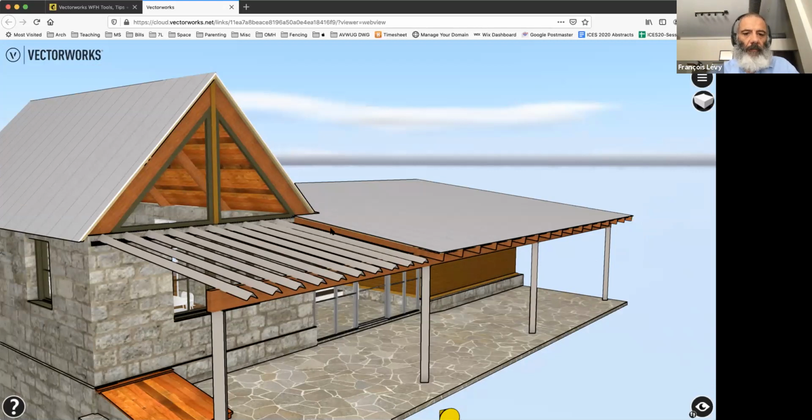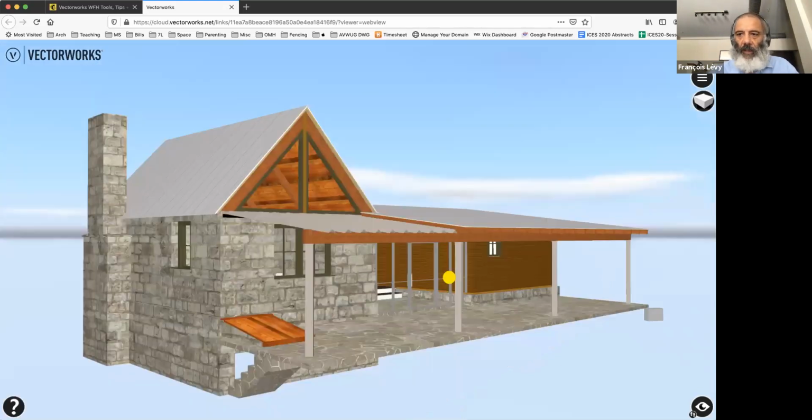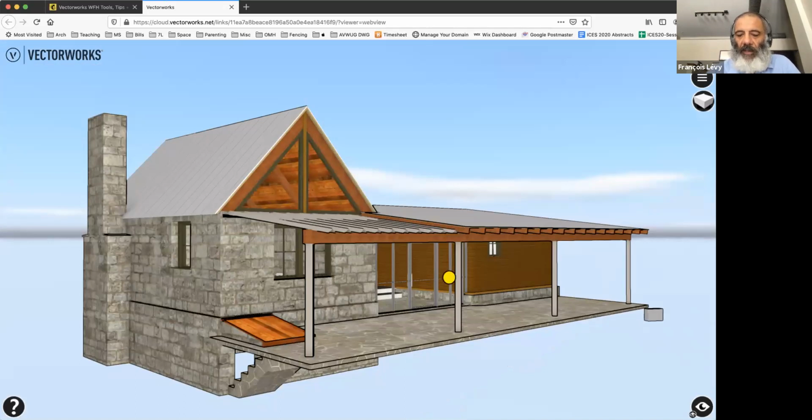The other thing to mention about web views is that because your client, or whoever you're sharing it with, can navigate through the whole model, they get to see all of your dirty laundry. So if you've got some parts of the model that are incomplete, or you're still working on it, and you don't necessarily want to show the sausage being made, well, they're going to see the sausage.